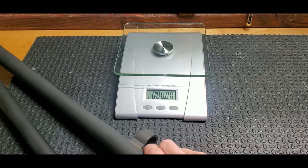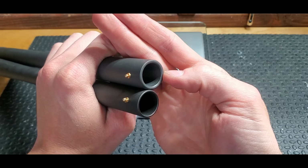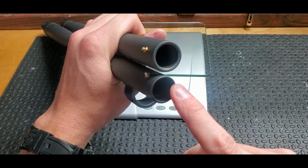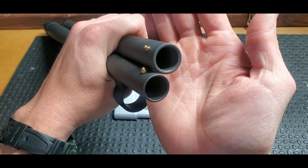All right, now for barrels. So here you can see the thick-walled barrel of the 590A1 versus the regular thickness of the 590.